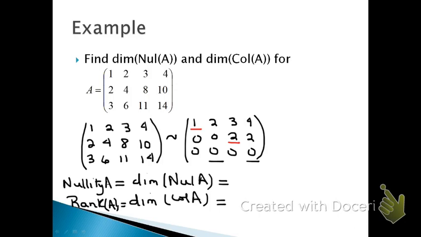So the nullity, or the dimension of the null space, is equal to the number of non-pivot columns, which we have here, so that will be 2, and the dimension of the column space is the number of pivot columns, which are also 2. And so that other little theorem tells us that the sum of the nullity, or the number of non-pivot columns, plus the rank, which is the number of pivot columns, should give us the total number of columns in our matrix A.